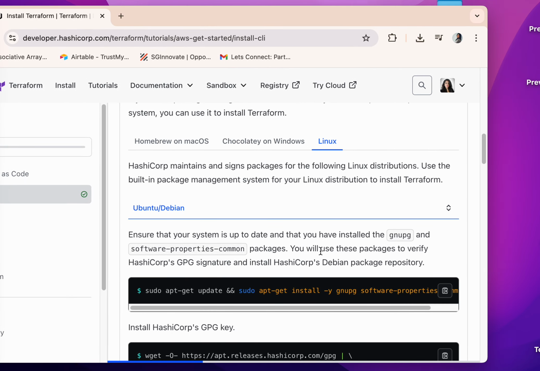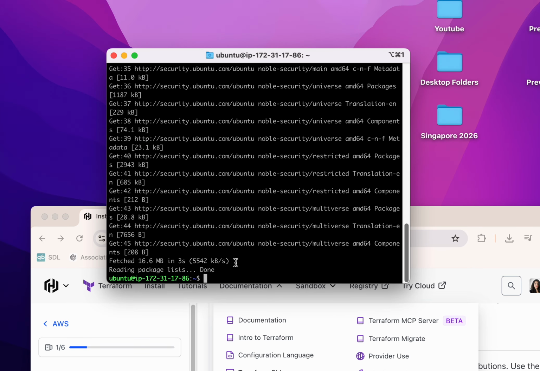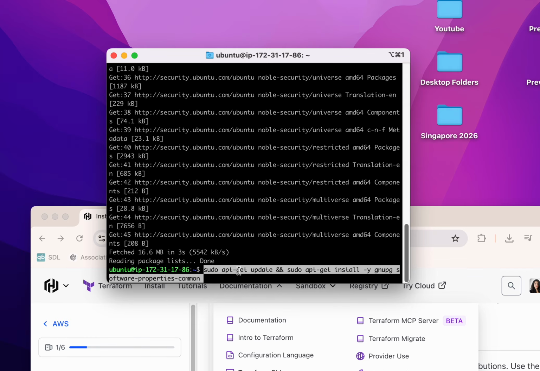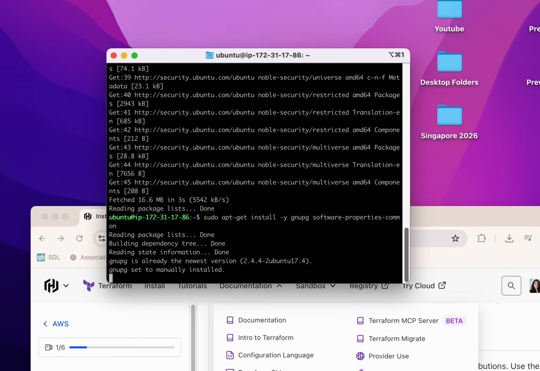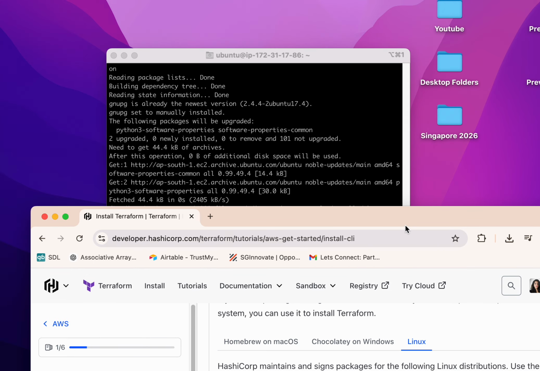In the meantime, we'll understand what we have to do. We have to install this. Now this is some dependency we need to install. So I'm just copying and pasting it here. Since we already have updated the package list, we are just going to do that. All right, let me see what is the status. It's done. Okay. All right, this is done.